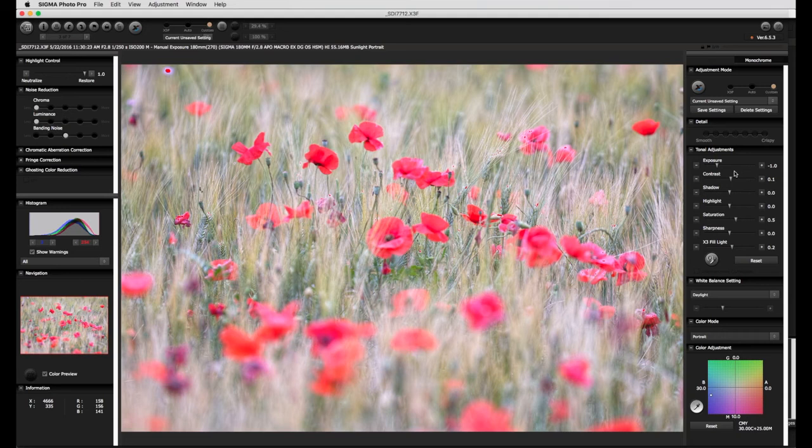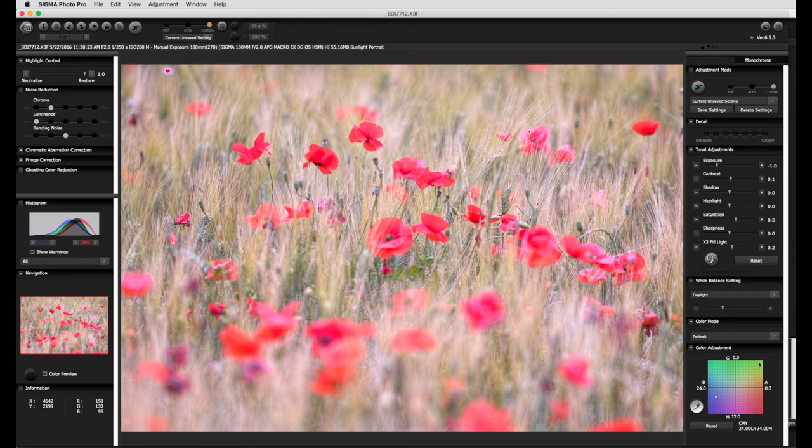Since I have increased the saturation, it is reasonable to assume that the chroma noise within the image has probably also been increased, and so the chroma noise reduction slider is also moved slightly to the right. The other sliders within the tonal adjustment menu are used less often. Subtle adjustments to the light and dark areas of an image can be made with the shadow and highlight slider.